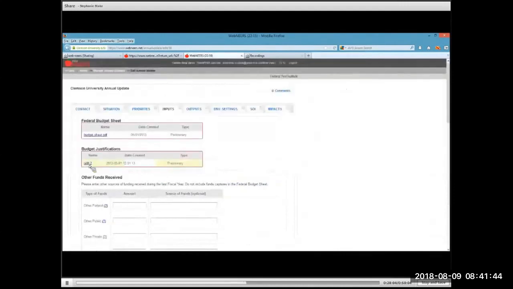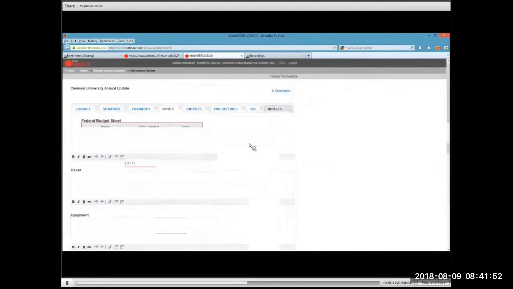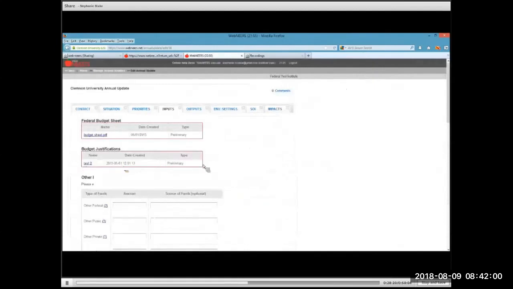And at that point, and this is all done on a separate screen, if you reviewed the module on the budget and budget justification, there's actually a separate button on the home screen to manage the budget and justification. From that particular screen, I would upload my final budget sheet and create my final budget justification. Once those are submitted and approved by the national office, that's what's going to show within the plan. And so the purpose of having this here is just so you can see all of your information, your plan, your budget, everything all in one place. As you scroll down, you'll see a section to record other funds received.